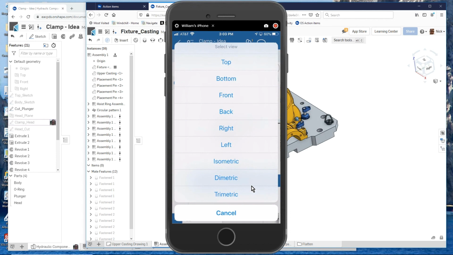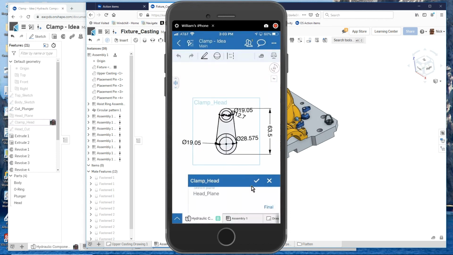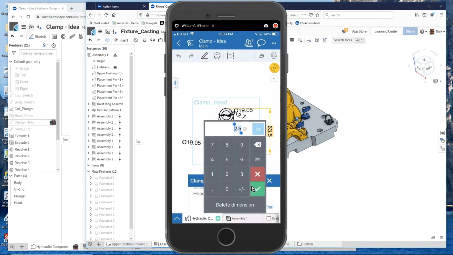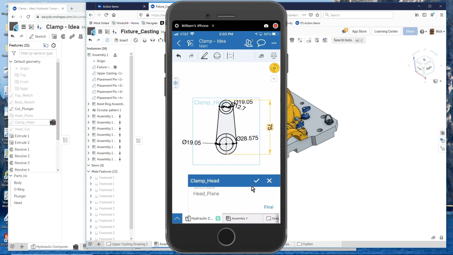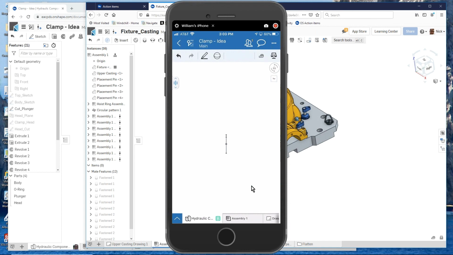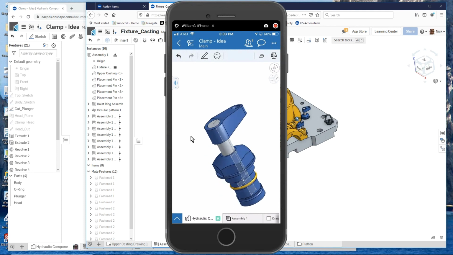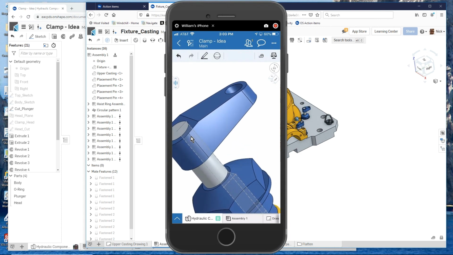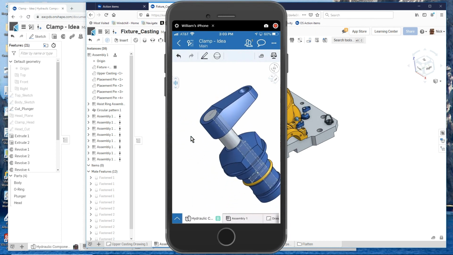And let's look at it maybe from the top view. I'm just going to double click, say instead of 63, let's make it 75 millimeters, and say go. Hit the X and a little check mark. Now, one thing that I'm going to show you here, which is really kind of interesting. So now we've kind of lengthened the head, as you can see here. While I was on my phone.